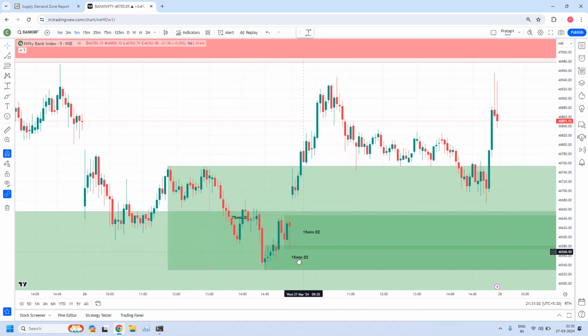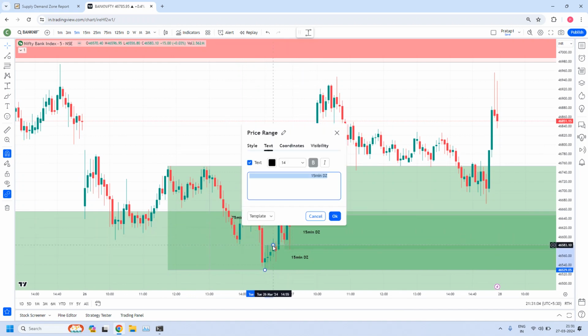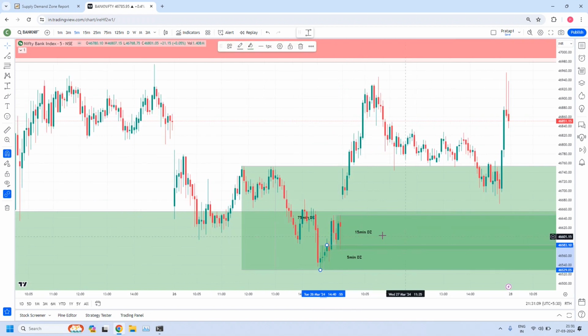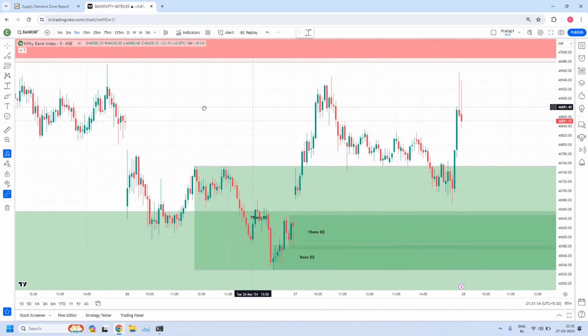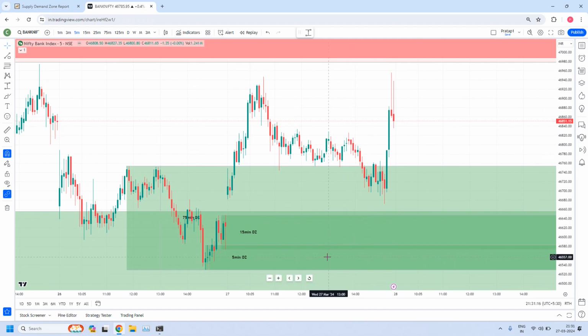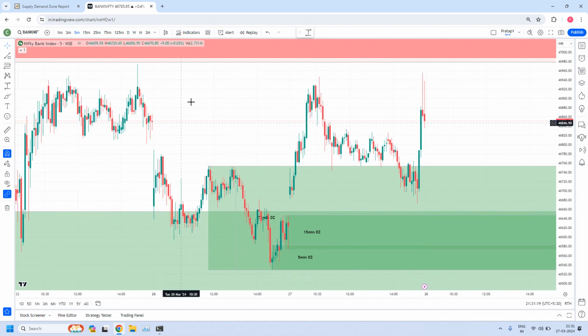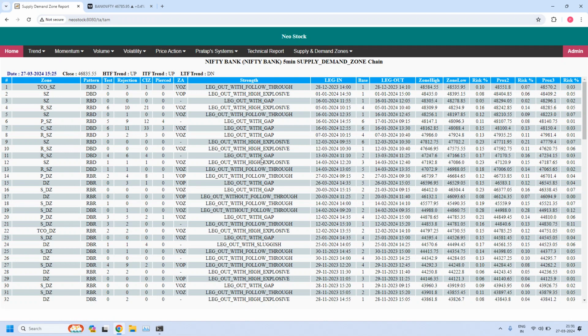So overlap the 15 minutes demand zone, and this is the 5 minutes demand zone. Sorry, not 15 minutes, 5 minutes. And for this 15 minutes demand zone, orders are picked up from this 5 minute zone. Maybe somewhere here some order flow is there, but I don't know how strong it is going to be. Okay, any 5 minutes zones ready? Any zones created as per this? Today is 27, right? Yeah, here we have a zone, 27.3.